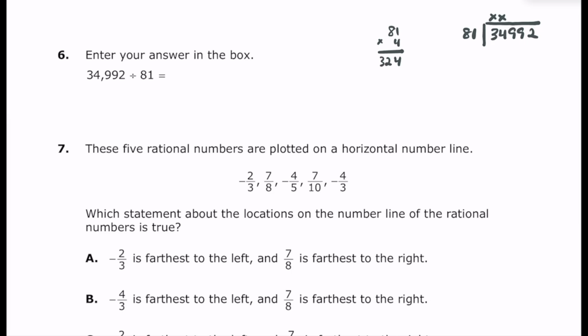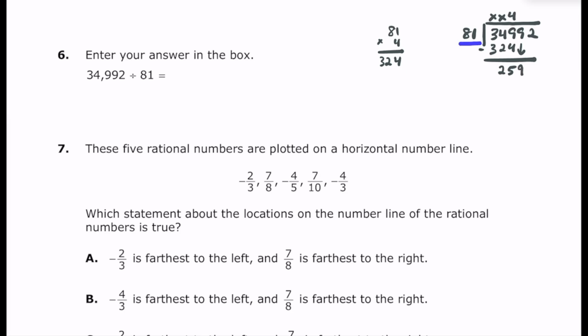Can we fit in 81 again and still be under 349? I don't think so, right? So let's put a 4 here. 4 times 81 we just found out is 324. And if we subtract here and we get a remainder less than 81, then we did a good job. 9 minus 4 is 5. 4 minus 2 is 2. So we have 25 here. It's less than 81, so we knew we got as close as we could. Let's bring down the 9 and restart the process.